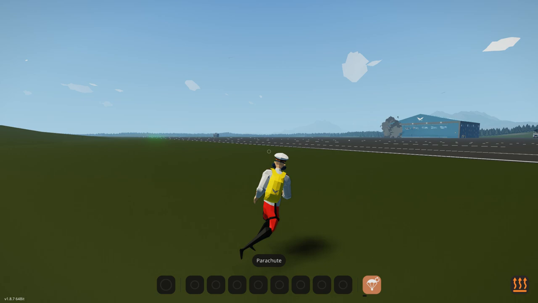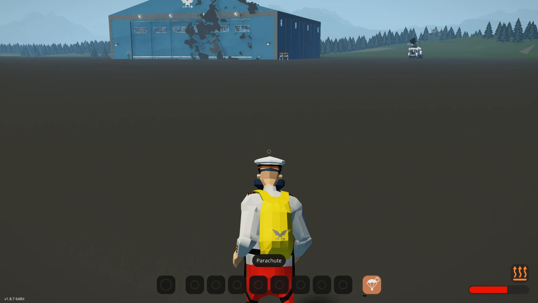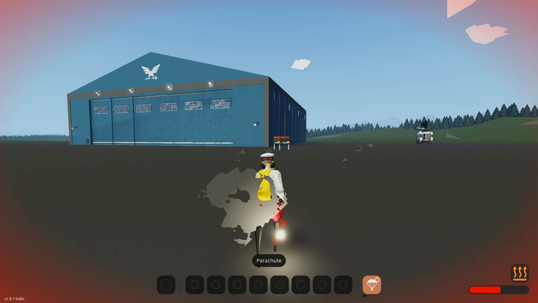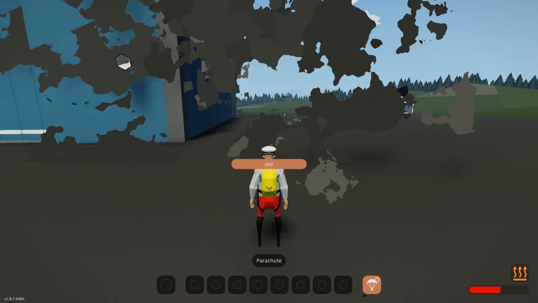Taking so much fire. So close. We just gotta get to that billboard. If we can get to the billboard, we'll be okay. Because then we can just keep respawning here. So close. Need to get to that billboard. Ow. No. Come on. Yes. Oh my god, yes, we did it.